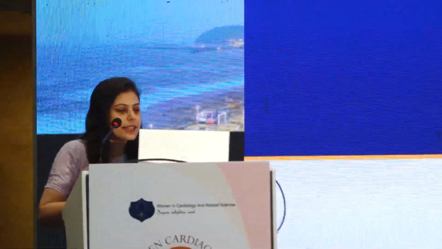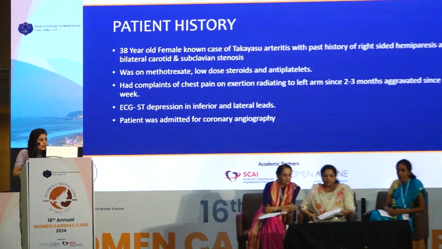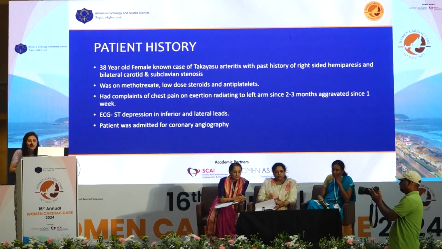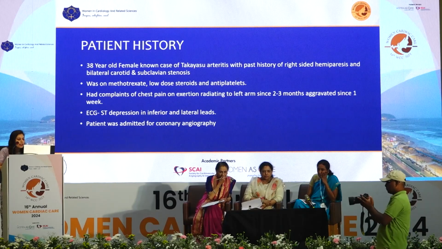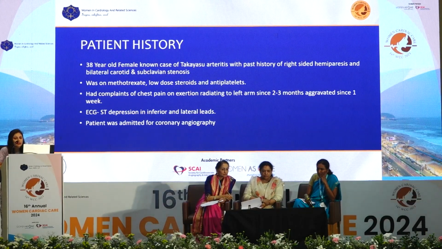Good morning, everyone. Today I'm going to present a stent fracture during ostial RCA stenting in a case of Takayasu arteritis. My patient is a 38-year-old female, a known case of Takayasu arteritis. She had a past history of right-sided hemiparesis and bilateral carotid and subclavian stenosis. She was advised grafting, bypass for this, but she hadn't undertaken the procedure yet.